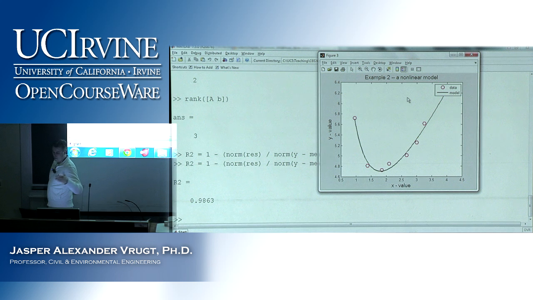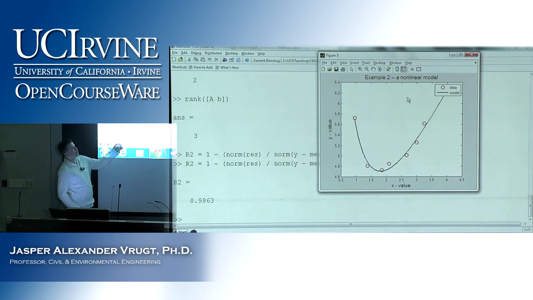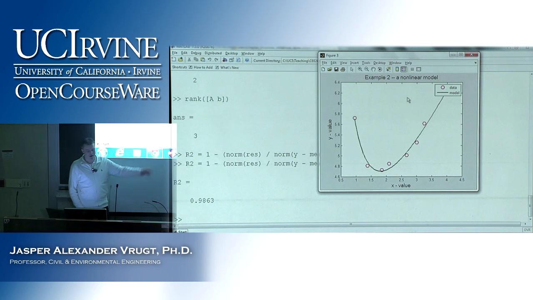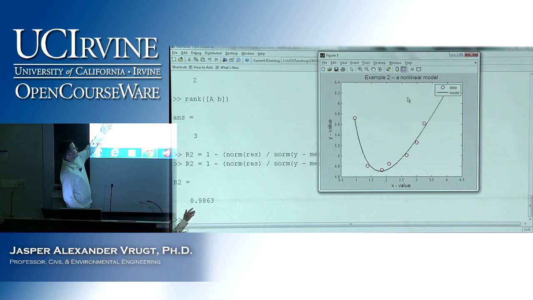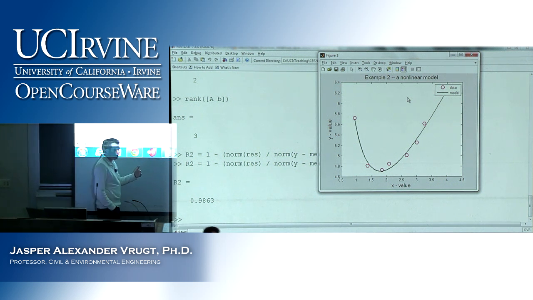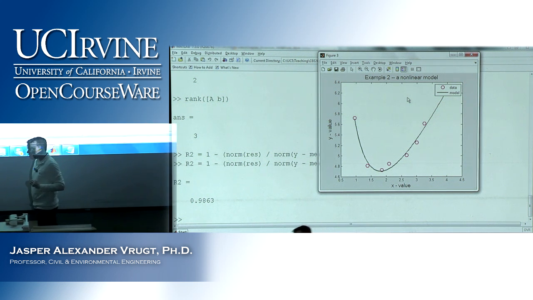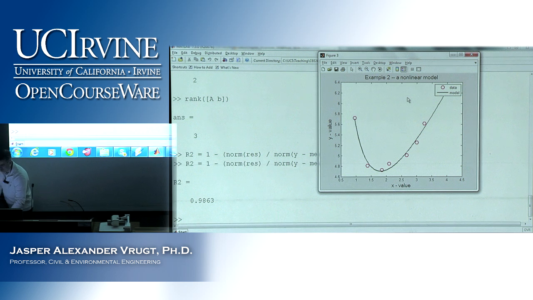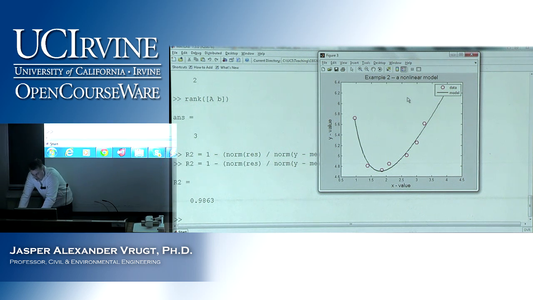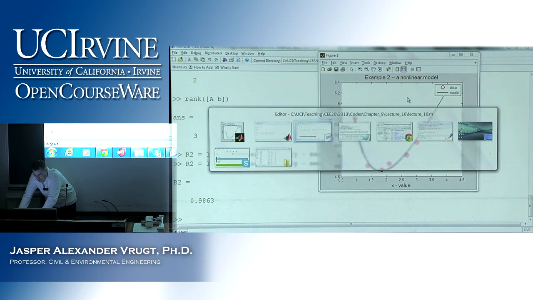Then you do that for a number of days, and that's what's useful about these statistics: you can compare one model with the other and say this model is better because the R2 statistic is closer to 1. If your model perfectly goes through all the data, the R2 statistic is 1. So if your system of equations is consistent, then the R2 statistic will be 1.